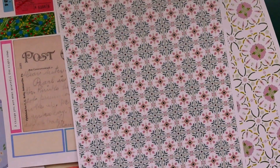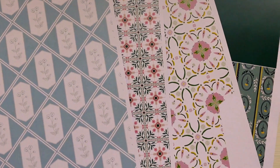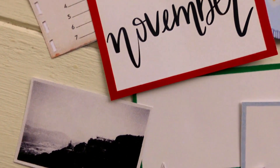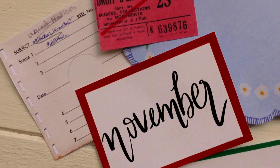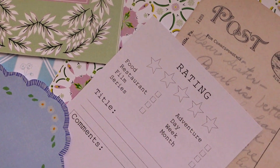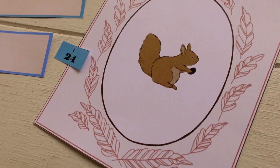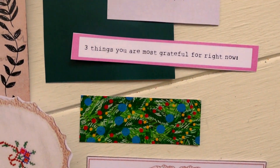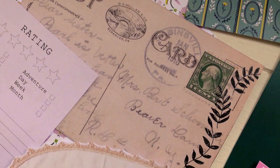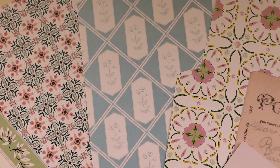For the November kit I decided to do a very lightly festive sort of theme. There's only really one piece in this kit that really screams Christmas, but the rest of it I tried to go with colors that can kind of suggest or allude to Christmas. If you wanted to include these with other more Christmasy pieces they would definitely work and tie in together. I wanted this kit to feel a little bit festive, a little bit celebratory, and as always I wanted all the pieces to be nice and cohesive together.